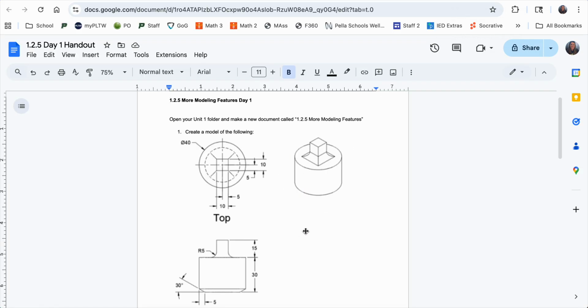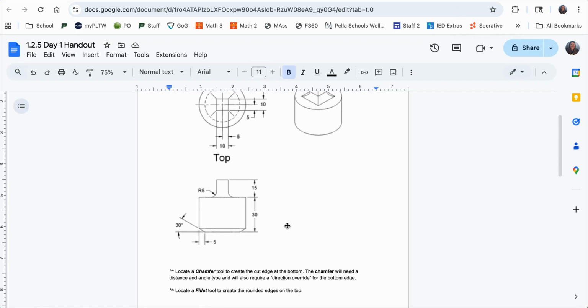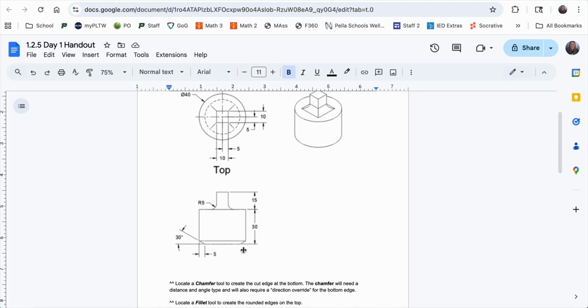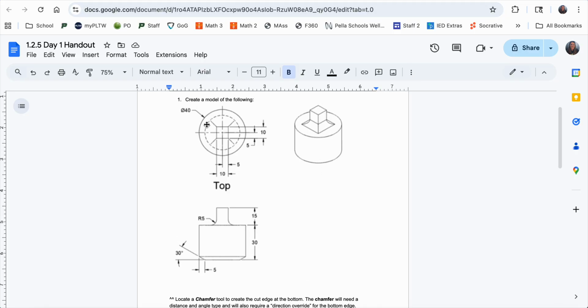And so we do want to create this toggle button, and there are a couple of specialty features. We're going to end up using a chamfer tool for this cut edge at the bottom, and then we'll also end up using a fillet. Yeah, I know that's a weird pronunciation, but it's a fillet in engineering. A fillet tool to create these rounded edges on the top here. So a fillet creates a rounded edge for safety features and lots of things. So let's begin kind of from the top down, because this is basically a cylinder is kind of how it begins.